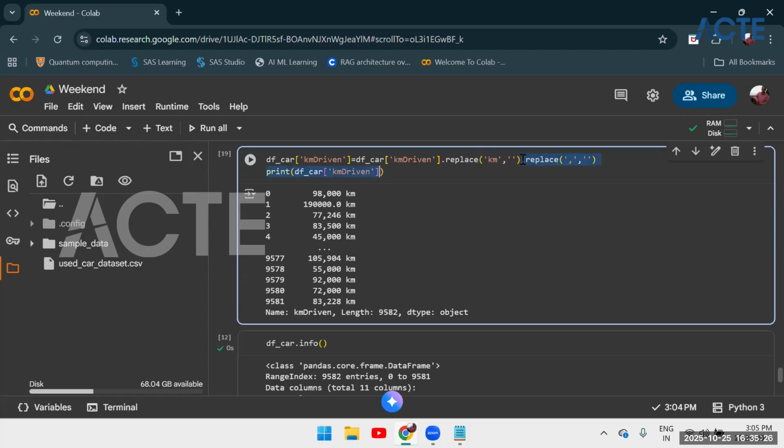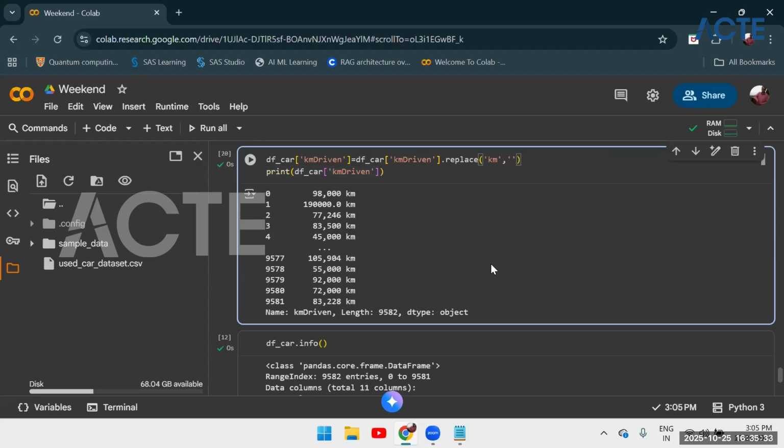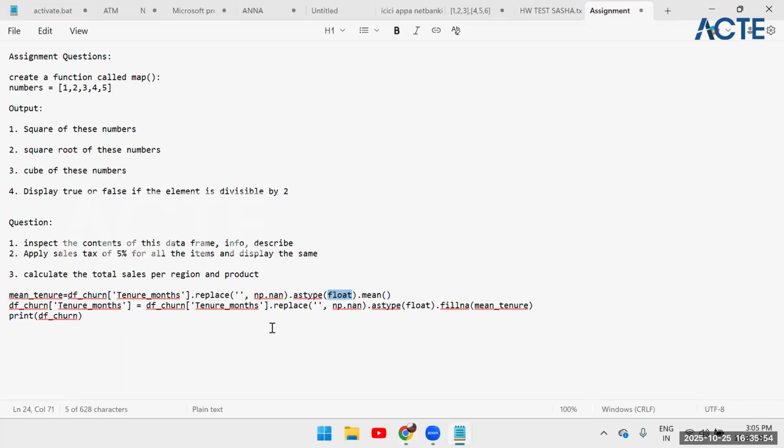Okay, so again let's filter as Deepa says. We'll do this. No, this also didn't work. Still no. Why is it not replacing? What is happening? See, the syntax is fine, right?